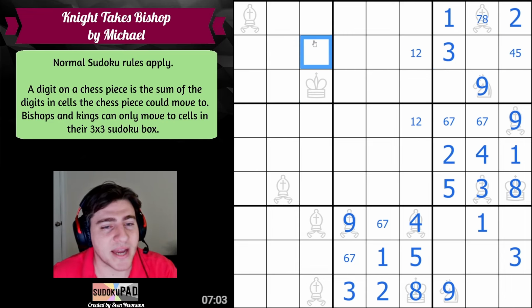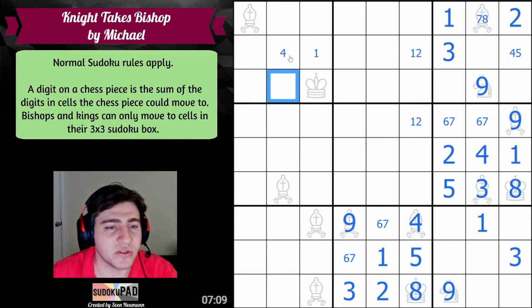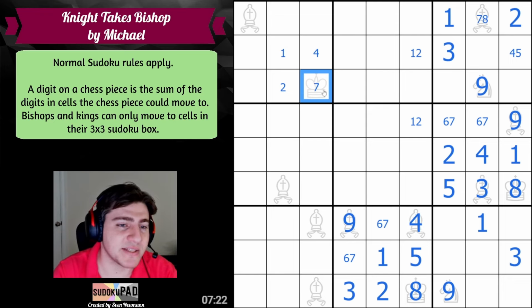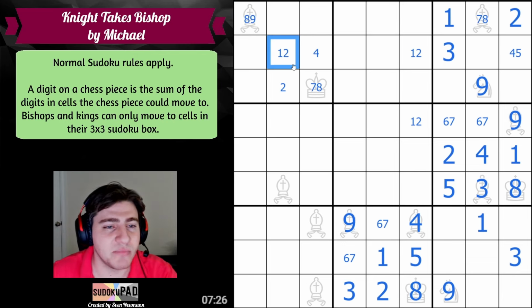So the minimum that we can have here is, let's say, 1. This would be 4, and then this could be as low as 2. So I guess this could be 7 or 8. 4 couldn't go here. It'd have to be 1, 1, 4. Because actually, if the minimum this can be is 7, 8, it actually means that the maximum, right, 8, 9, means that this could be at most 1, 2. So we do get a 1, 2 pair.